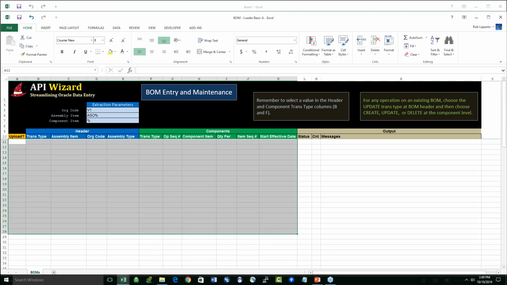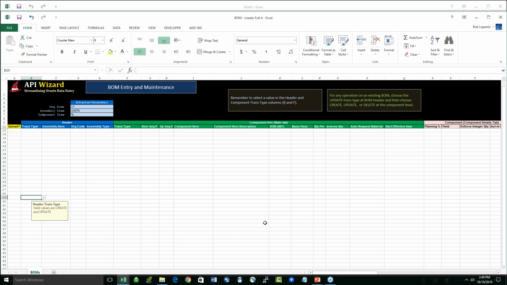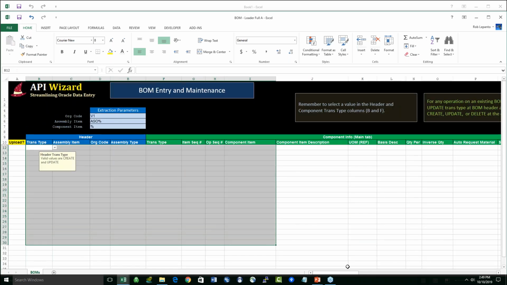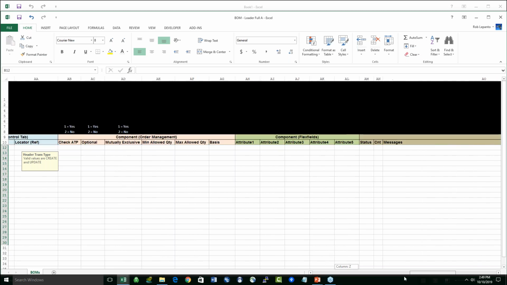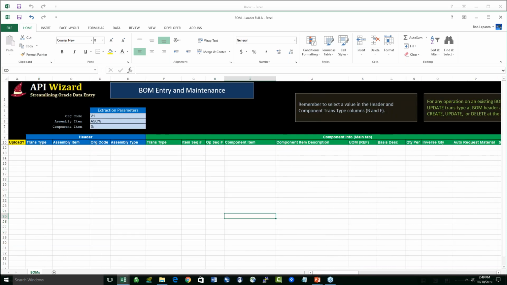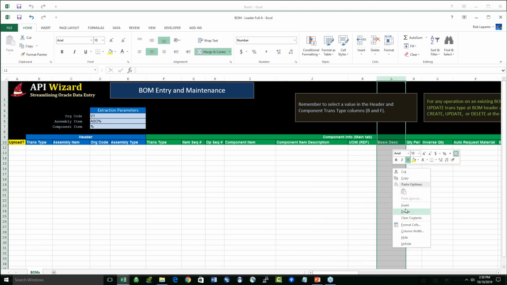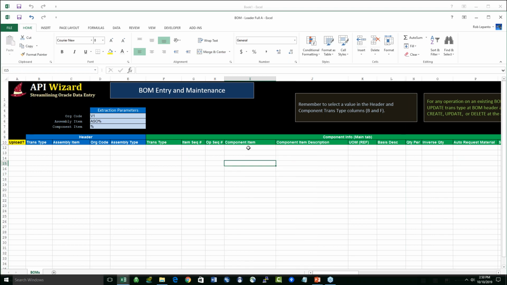And then I'm going to bring up what I call the full loader, which has the same information as the simple loader, plus a whole lot of other information. And again, the nice thing about API Wizard is that whether you need the simple loader, the comprehensive loader, or something in between, that's really simple because all these loaders are configurable without any programming or any complex requirements. Literally, if I don't want the basis description field on my loader, I can just delete and remove it. It's really that simple.